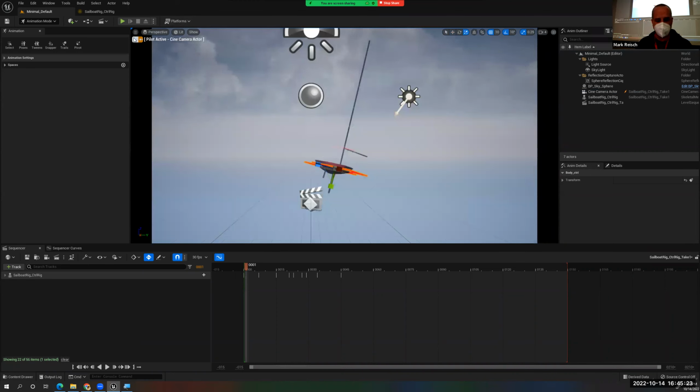And so all I did is click on this little eject button. If I click on that, it will bring me out. And then I just scrolled back. It just puts you in that viewport. And then I can select it again.